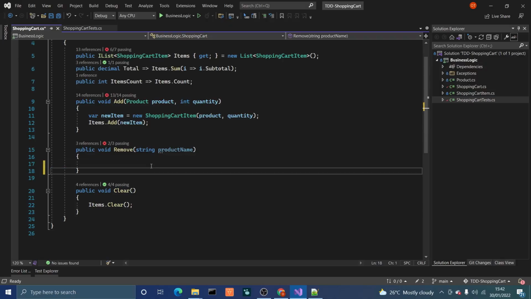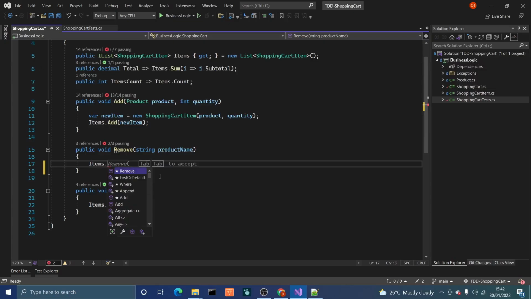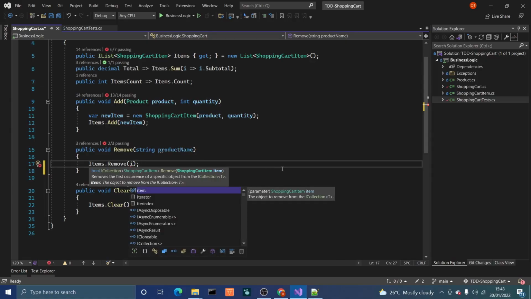Items.clear will not work for us. Well, how about items.remove? So here we can remove an item. The IList interface has got a remove method, and we hand it a shopping cart item. I think that looks really good. Let's go items.remove item.